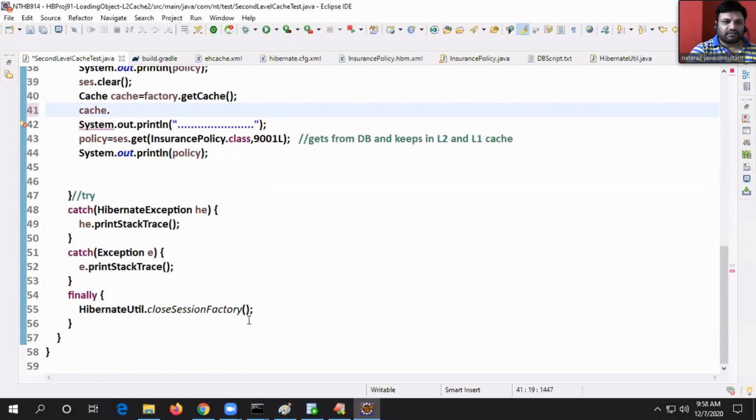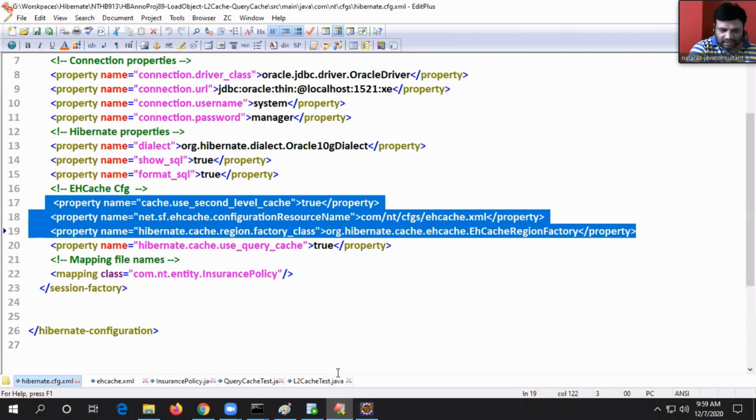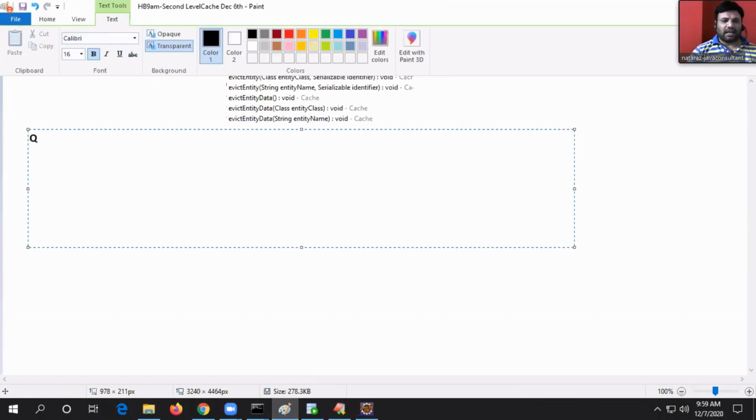Okay, guys. Now there is something called query cache also. Really, sir? Yes, there is a query cache. Shall I show query cache, guys? When I talk about query cache, you will get idea. In second level cache, different content will be placed in different regions.